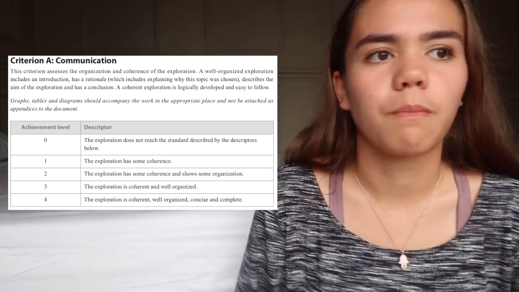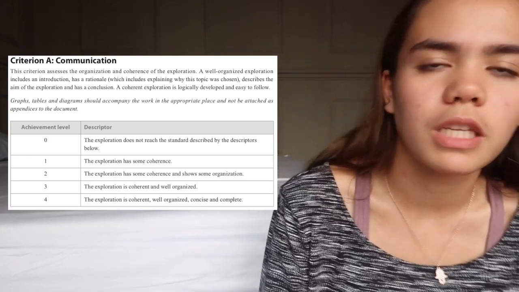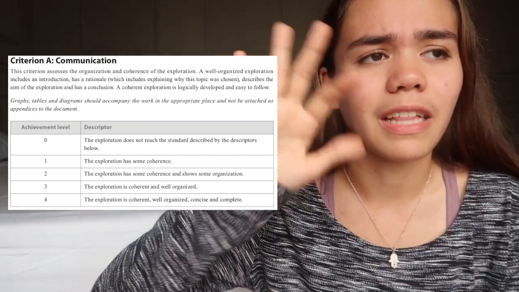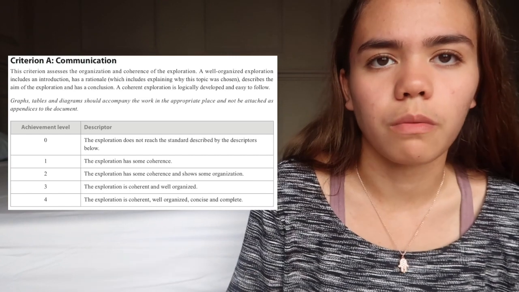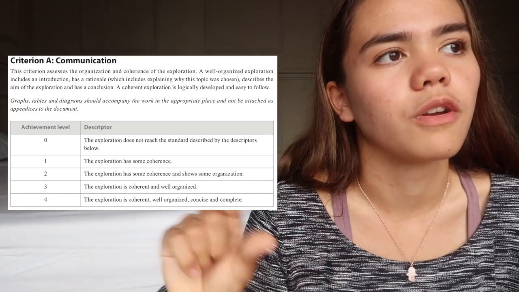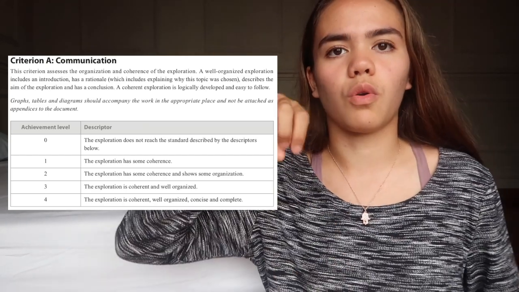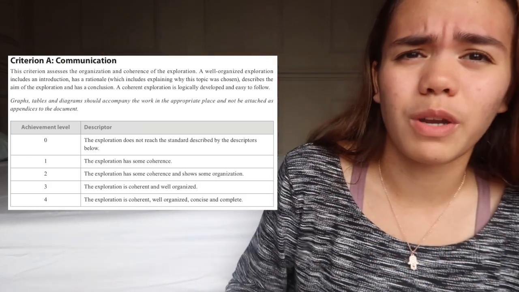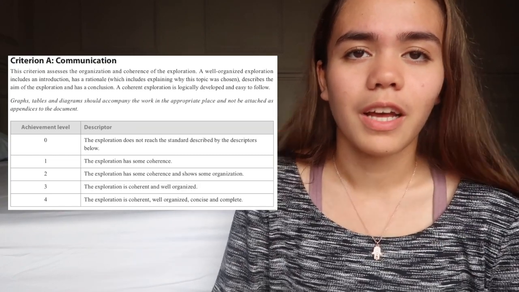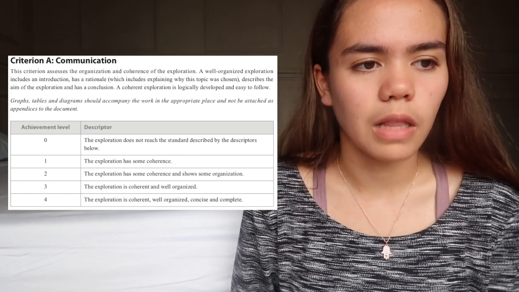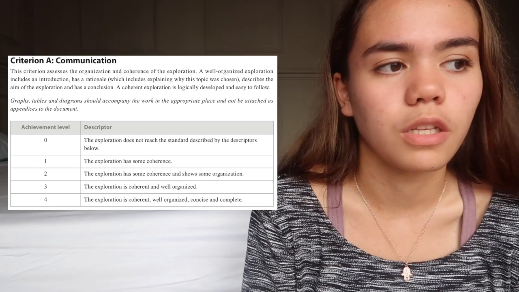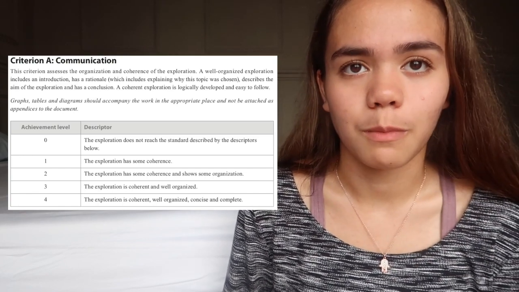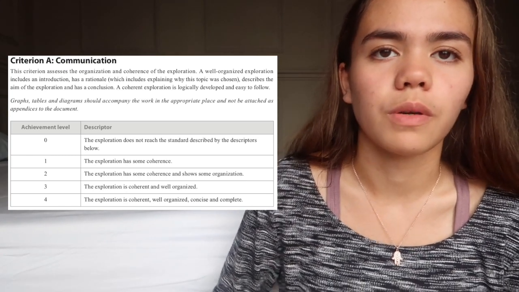Get it checked a bunch of times — have other people read through it and ask if it makes sense. Well-organized means everything is nicely structured on the page: it doesn't look like a two-year-old made it, you have headers on all your photos and diagrams, and the examiner can just read through it smoothly without getting confused. Concise means you aren't waffling on about things that don't matter. With every line you write, ask yourself: is this necessary? Do I need to say this? Don't waffle too much about personal engagement stuff or tell a whole life story — just a few sentences at most.